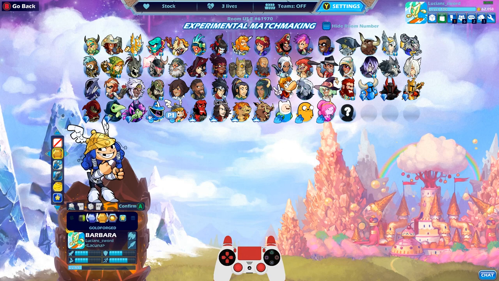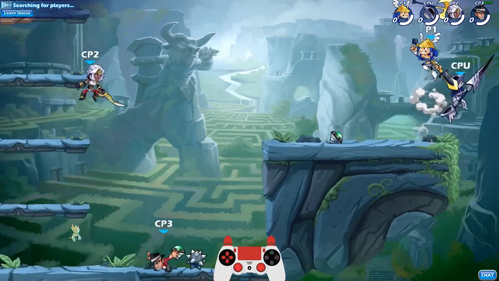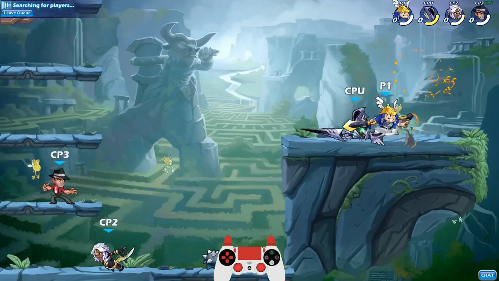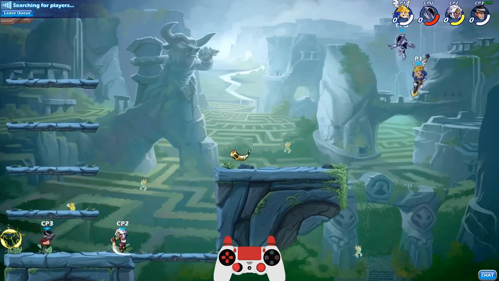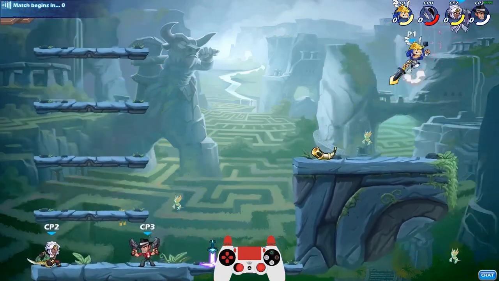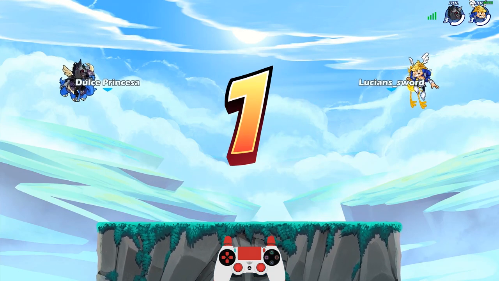Alright, let's keep it moving along, right to Barbara. Barbara's one of my favorites just because Barbara is Brynn, and Brynn is one of my favorite legends. Going back even like 3 years ago, Brynn was literally my profile picture for a couple years. Any of my longtime subscribers will remember that. Though I haven't played Brynn a whole lot recently, I can still play, baby. Alright, going against Dolce Princesa. Black Mordex. 3, 2, 1, brawl!